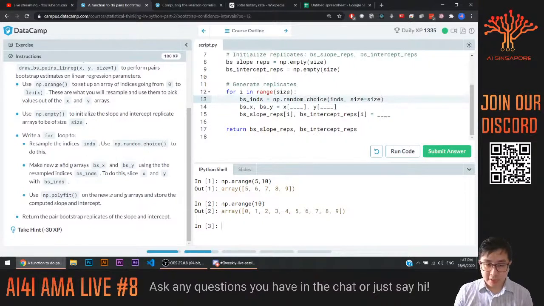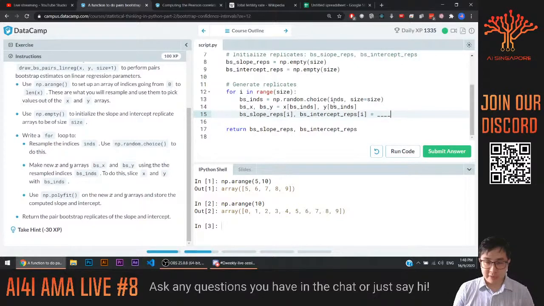Make new x and y arrays, bs_x and bs_y, using the resampled indices. To do this, slice x and y with bs_inds. We'll slice it with bs_inds.